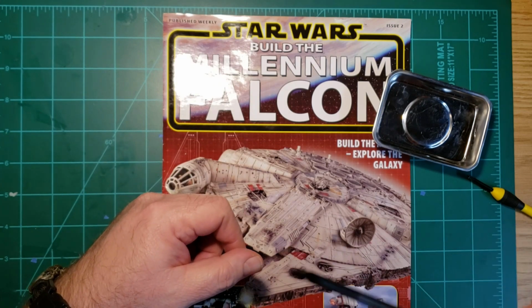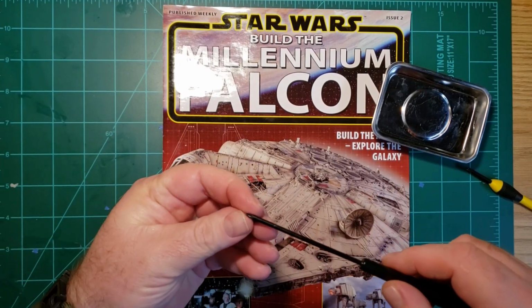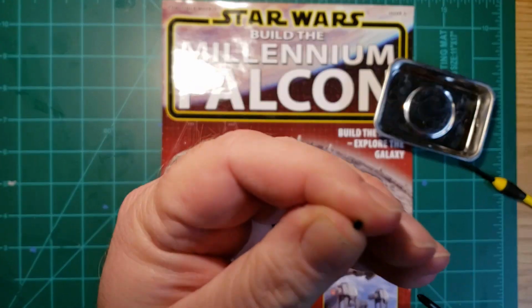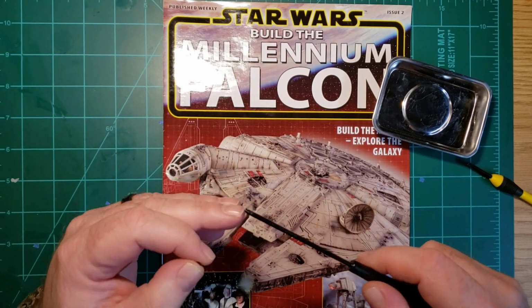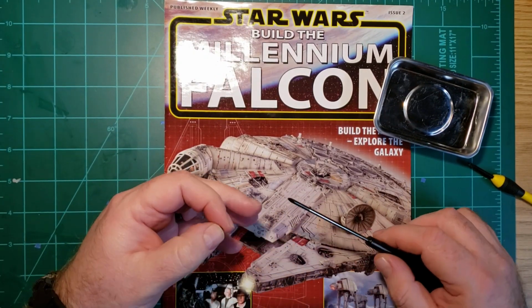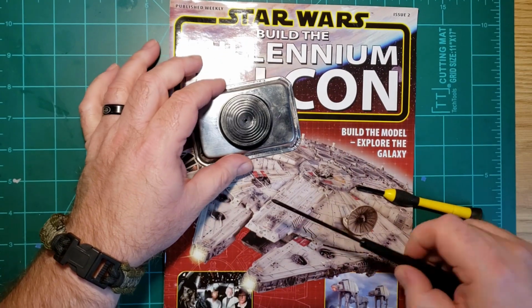So I'll get one of my other jeweler screwdrivers to fit in there and use that, because that will help prevent a lot of these screw heads from getting stripped out. You probably can't really see it, but if you use something that's not quite so pointy and that fits into the screw a little bit better, it helps. So I'll probably do that with one of my other screws. So anyway, let me show you this.